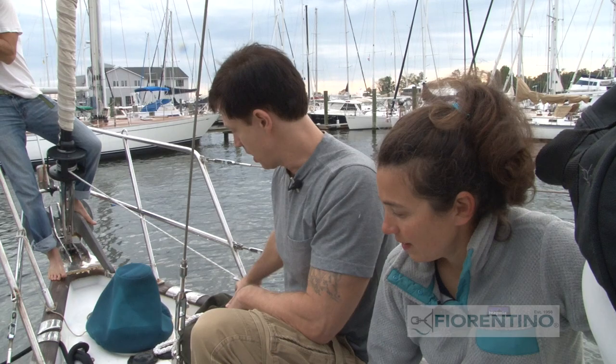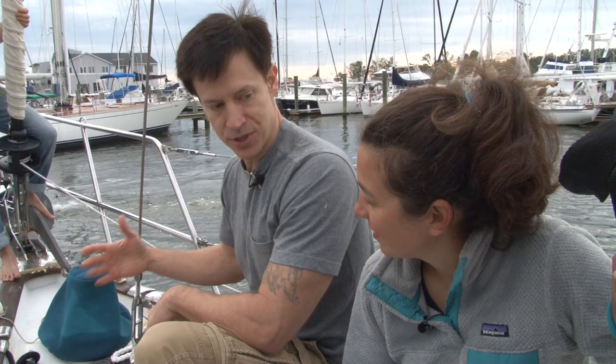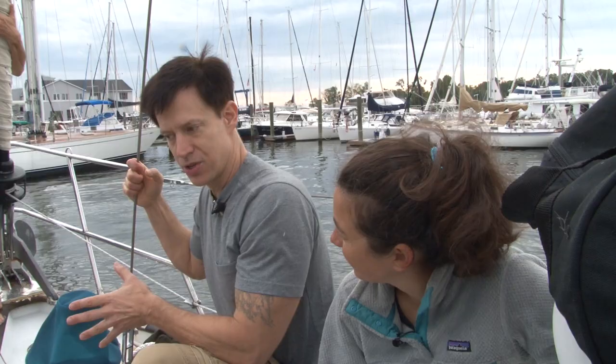I tend to deploy everything off the port side because I'm just used to doing it that way. It's how I was trained, and I always deploy everything on the port side. It doesn't matter what side, but we should do it the same way every time, so that if I set it up and then Ben does it, he knows exactly. That's a good idea. If you always do it the same way every time, you don't think about it, you just do it.